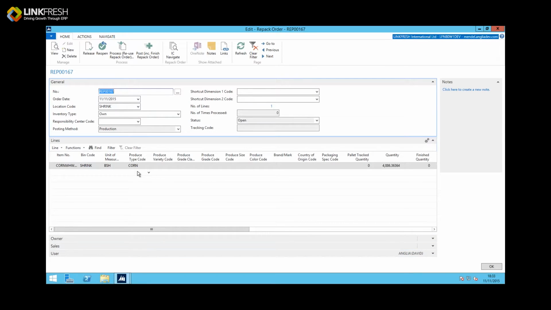So this is actually going to consume in the 5,000 original bushels that were harvested, and it will output 4,886 bushels back into the same location, so that we've got that lot tracked with its new moisture percentage, and that will then be available for us to ship off or to put into stall. We can run this shrink process as many times as we want, but the system will always maintain the traceability of the original lot number that was generated when we harvested, and will follow it through with the new percentages and the changes to that moisture percentage as it's processed.